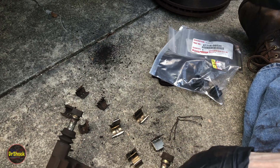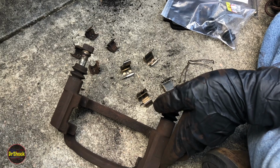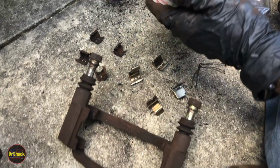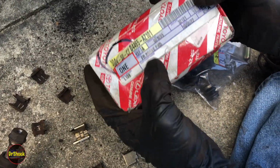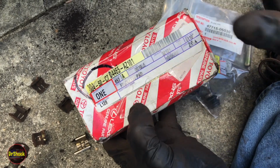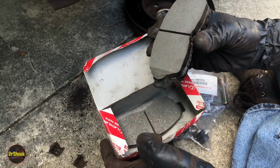What else can I show you guys here? That's probably it for now. We need to get going on some of this stuff. The pads that we're going to be using are from Toyota's MVP line. These are like a lower cost line, 04465-AZ101. And again, this is only for the 14-inch size wheels and brakes. The 15-inch ones are different.